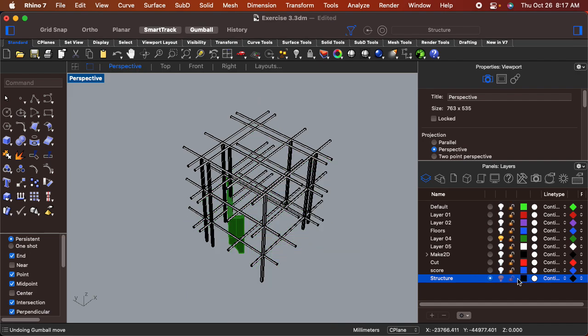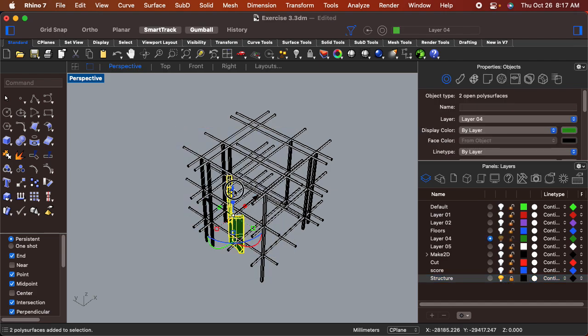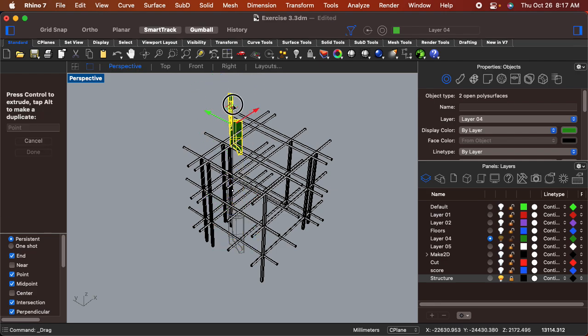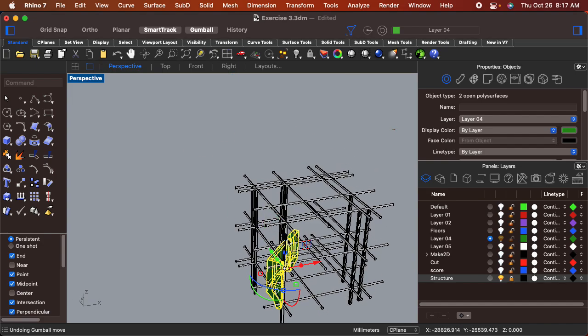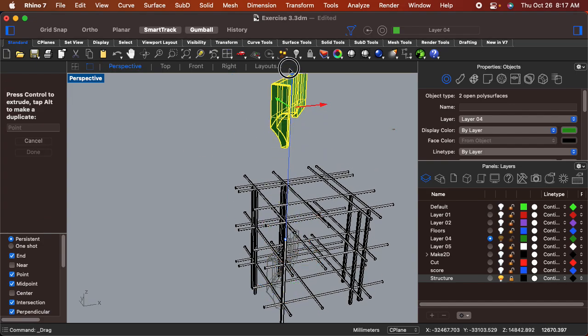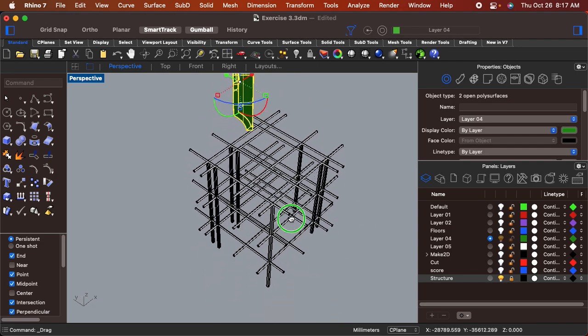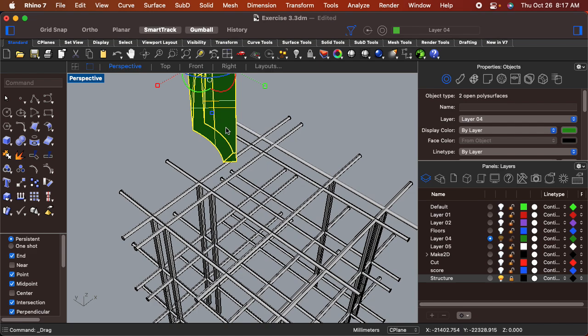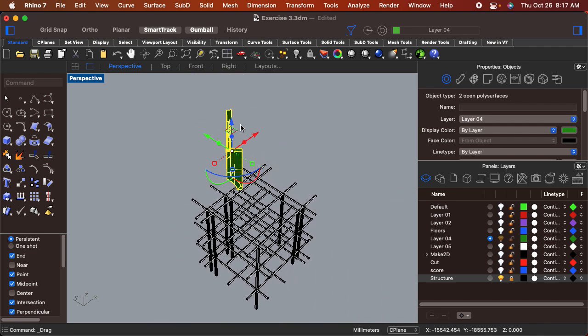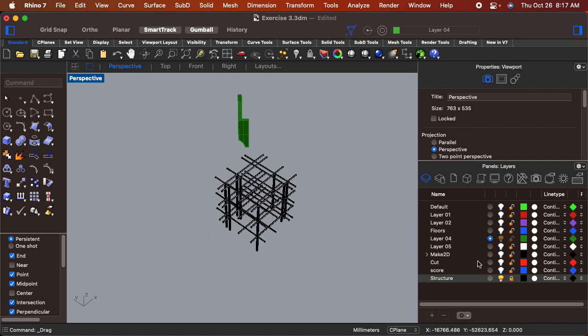So maybe these green pieces, right? And I can actually lock a layer so I don't accidentally move it, and basically move it up, right? Well, I'll want to use gumball so that it's perfectly straight. Oh, wrong one. There we go. And basically get it out of frame, right? I may want some overlap right between my structure and my pieces. That's okay. However, if you do want a lot of space, you can, right? And just apply that space.